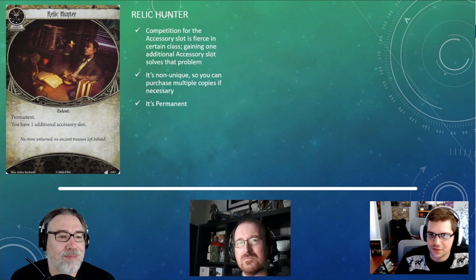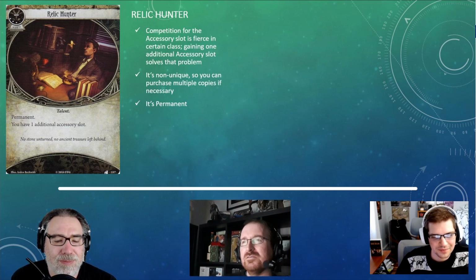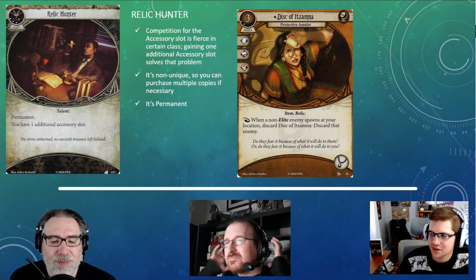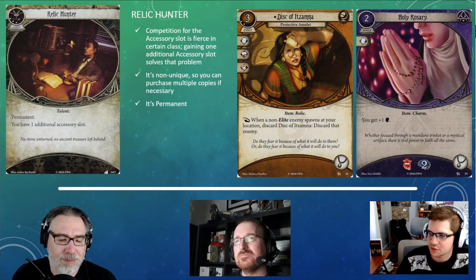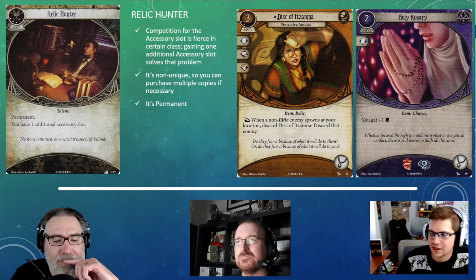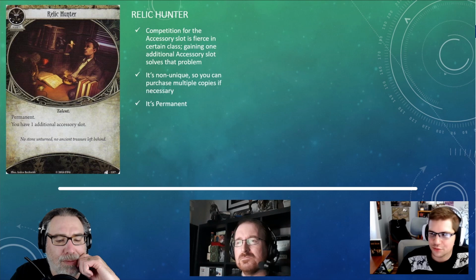Yeah, that's exactly the point. Like we were saying with Charisma and how you have to build around it, Relic Hunter is like that to the nth degree, because most of the time, I feel like accessories kind of do their thing and either go away, sort of like with Disc of Examna, or like Holy Rosary to an extent. You use that until you need it, and then you kill it off by taking sanity on it. You need a really good reason to include Relic Hunter.